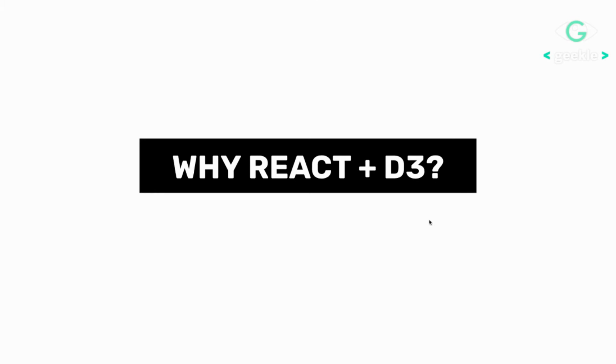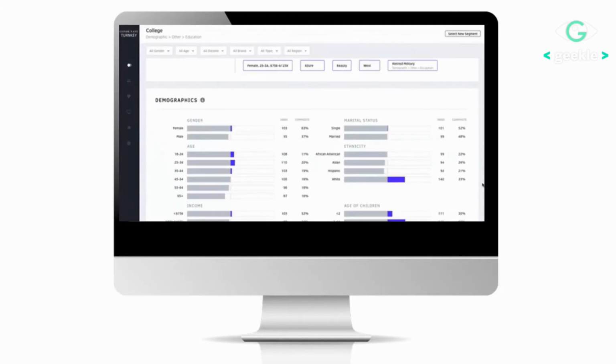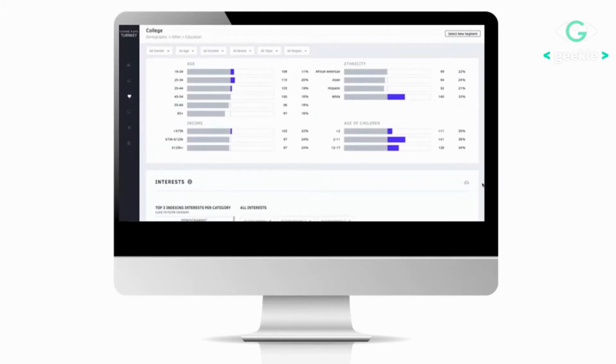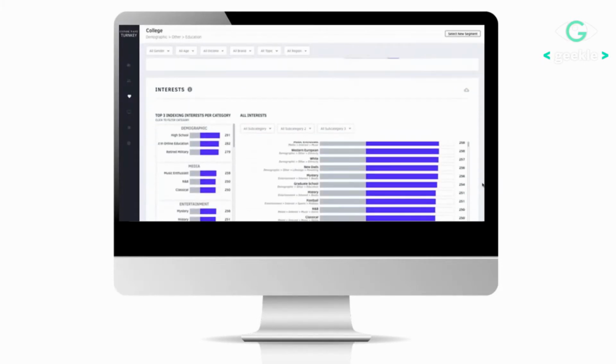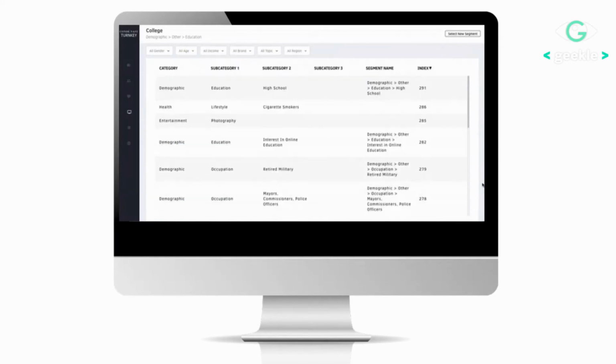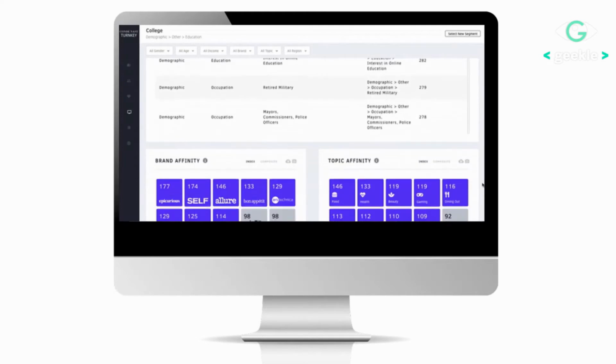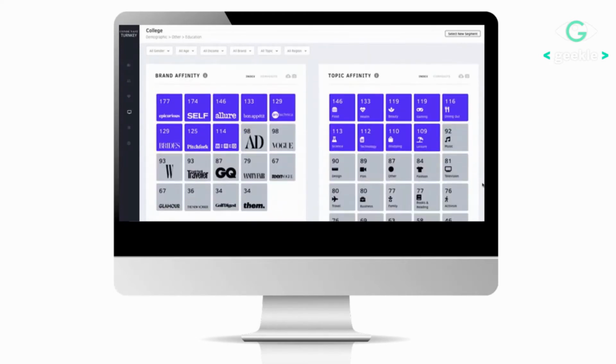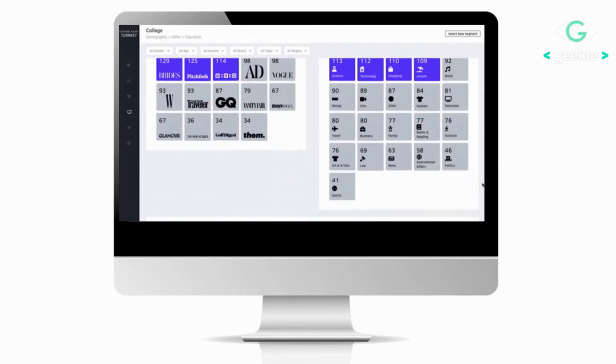All right, so I feel like I told you a little bit already about why React and D3, but we're going to dive into it even a little bit more. One major reason here is a GIF of a project that we've done at Condé Nast. This is a dashboard that has all sorts of information about the brands and the topics that people are reading.